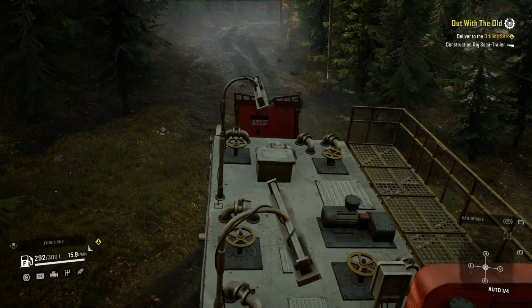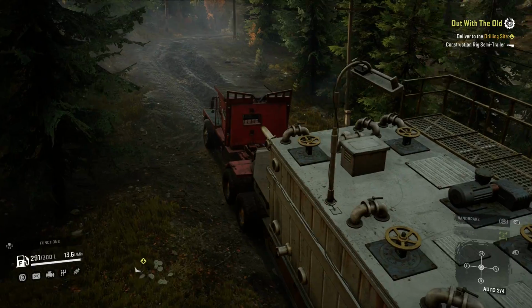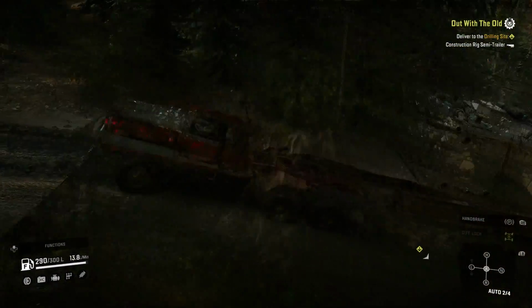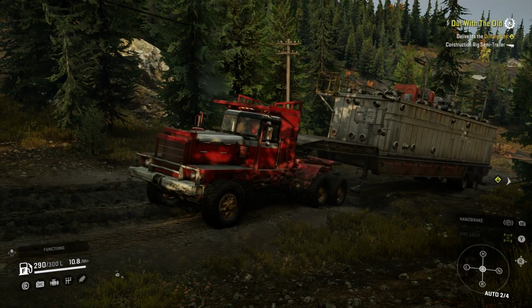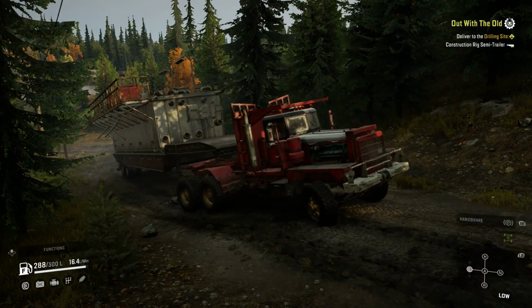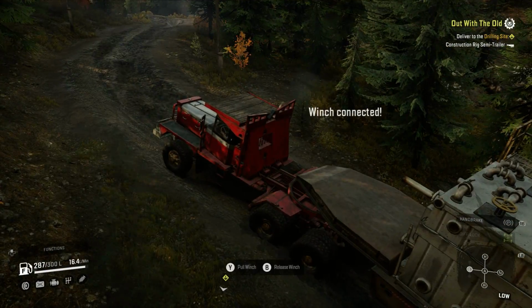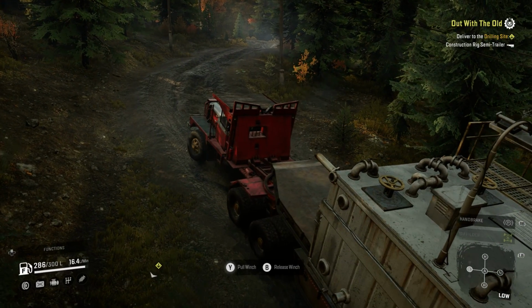Let's get back into the regular gears. It's all about the power. We haven't got any front wheel drive on this. It's just the rear wheels being driven, but it's got plenty of weight on them right now, that's for sure. But we're still finding little ways to get slowed right down with this truck. There's a telegraph pole right there. Give us a little helping hand, get us moving.